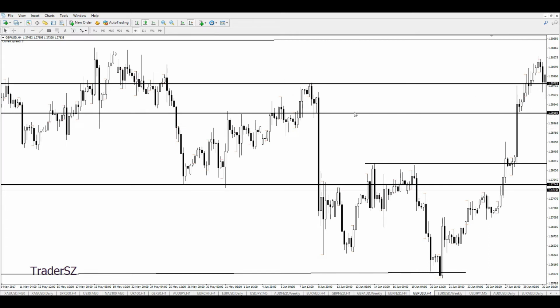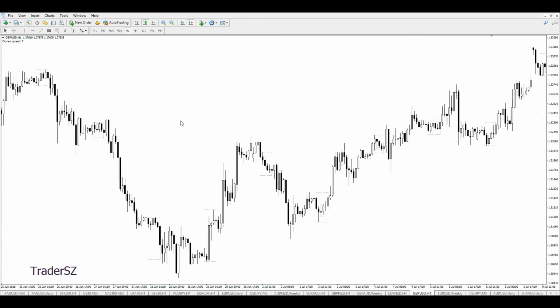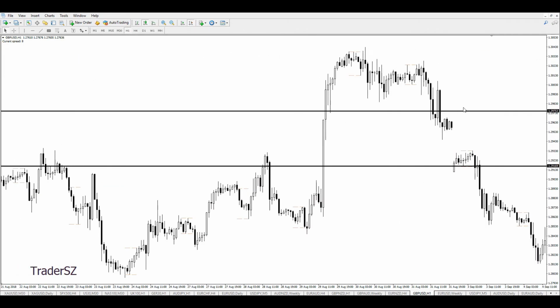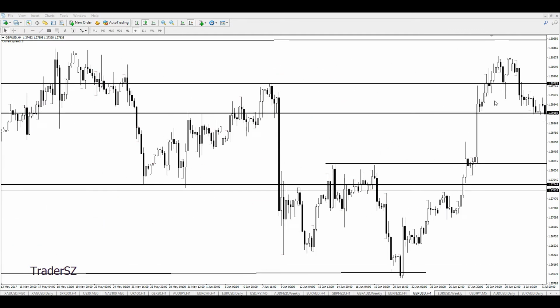We've cleared this SR level here, and what we want to do is we want it to stay above it. So it depends on how aggressive you want to be. If I can then go to H1, going forward. Oh, I lost it now, won't I? Okay, well, let's stick to the H4. So we can clearly see we've pushed up there and we've made a swing low, and then we've made a higher high, we've pushed up again.